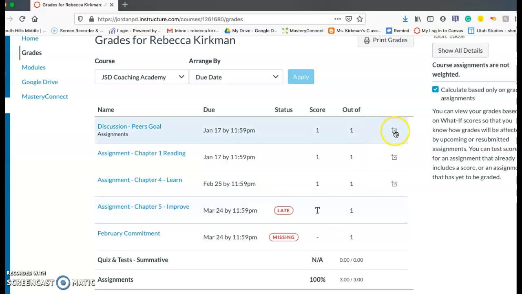Also, if there's feedback on the assignment, there'll be these boxes right here to say maybe I need to check on that. So maybe if my student's looking at this, and instead of 1 out of 1, I got 0 out of 1 but I turned it in, if you look at that, it will give comments and feedback from the teacher about what the student needs to do to fix that grade.